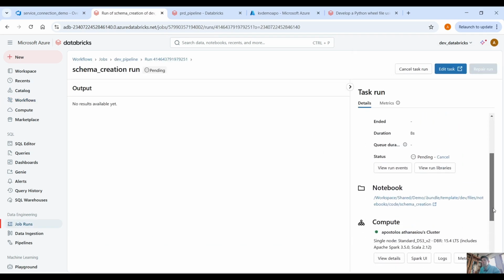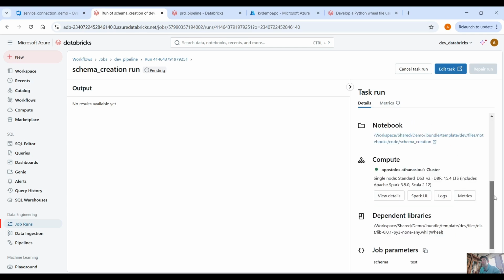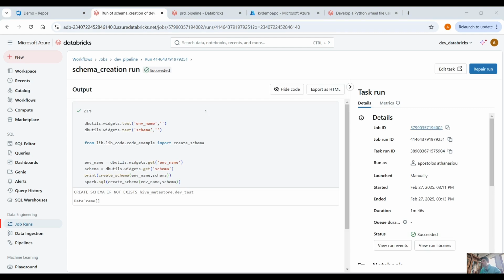Give it a second to run the notebook with these job parameters that we passed here. Our notebook just ran, and as you can see from the widgets, we get the job parameters and we pass it in the function that we import from our library that we built with Poetry, this Python wheel, and then create the schema if it doesn't exist.